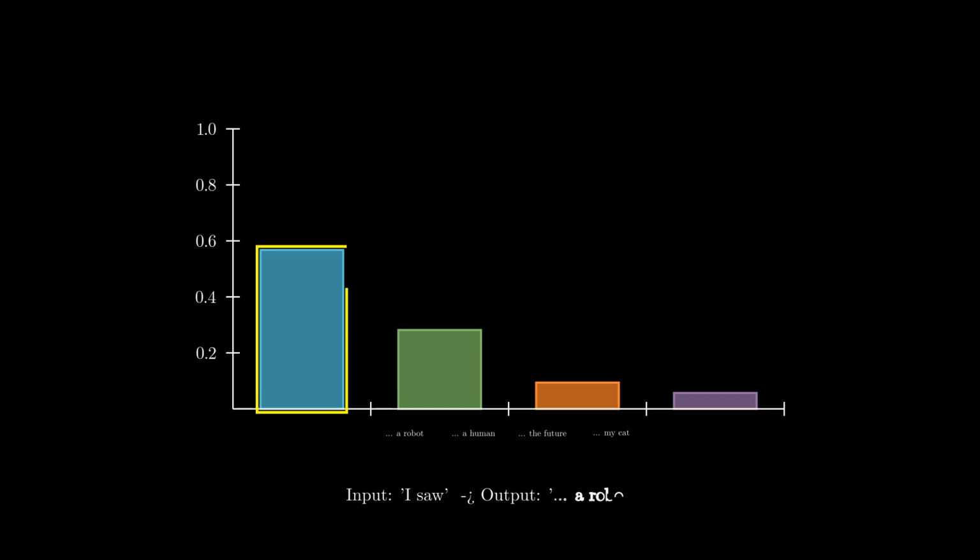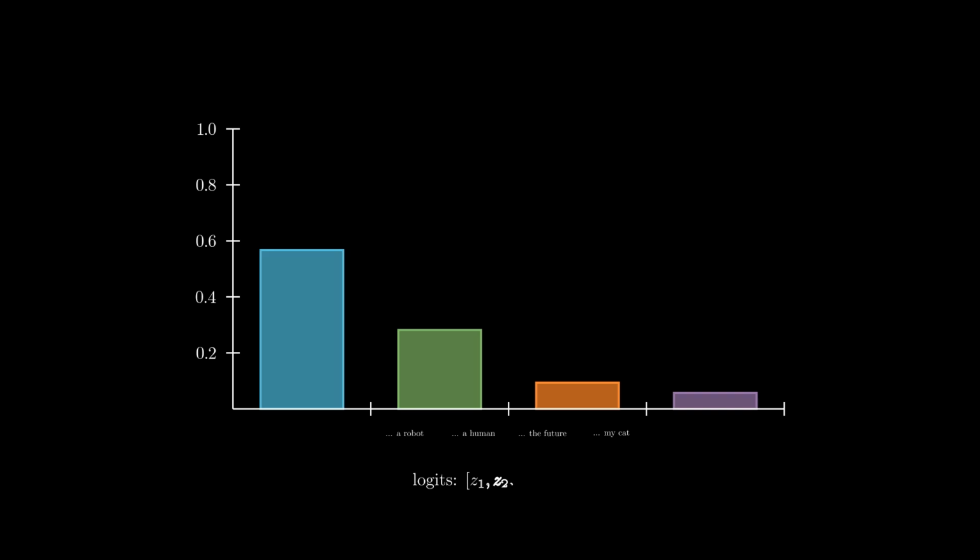The most straightforward approach would be to simply select the word with the absolute highest probability. This method is called greedy sampling, and while it seems logical, it has a major flaw. If you always pick the most probable word, the generated text can become incredibly predictable, repetitive, and frankly, quite dull. The model gets stuck in loops, choosing the same high-probability phrases over and over.